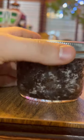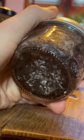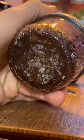Did you know if you put a mushroom in the sun, it develops vitamin D, which is really good for you?